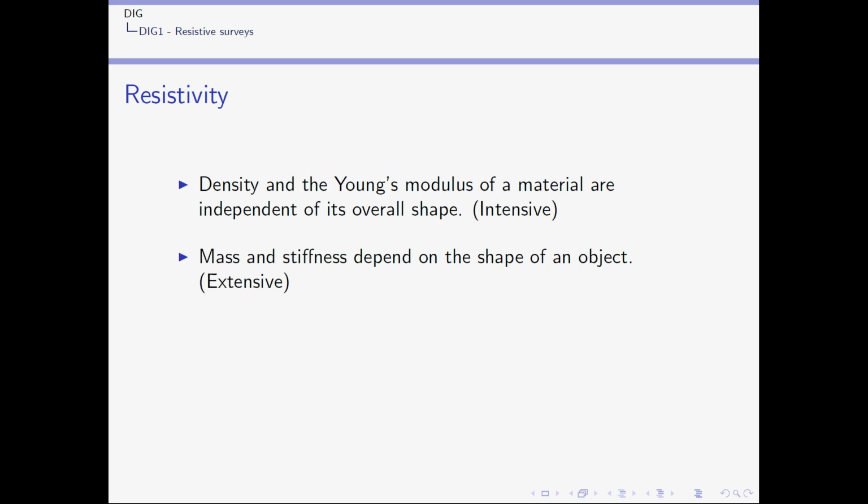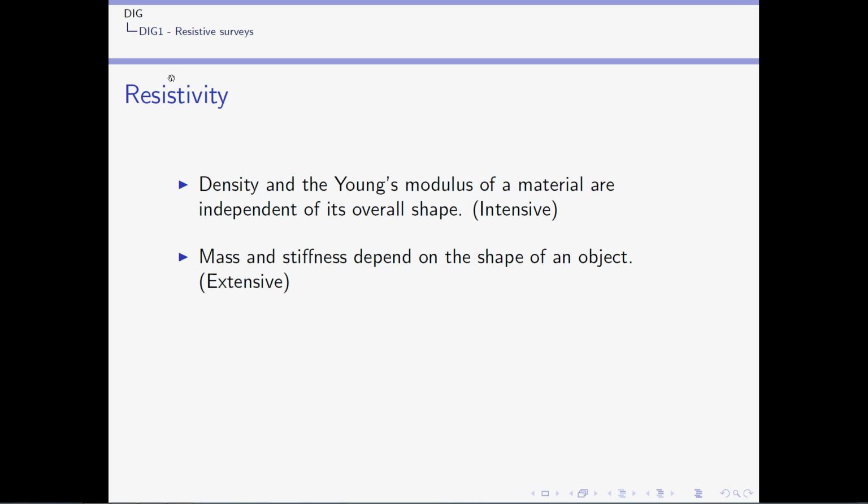Despite not involving a huge amount of theory, this video is actually going to cover both of the first two lessons in the DIG module. This is because the second lesson is primarily going to be a practical to explore the theory that's covered in the first lesson. And what we're going to be looking at is this material property known as resistivity, which is very closely linked to resistance.